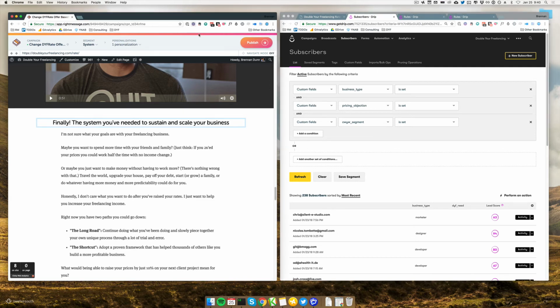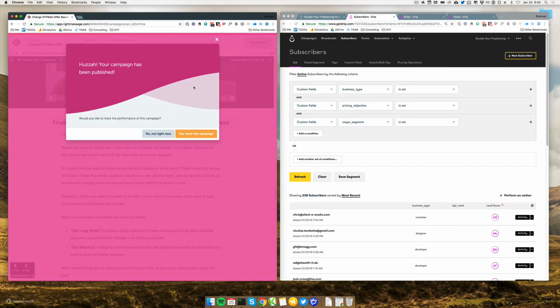So the last thing I want to show you is, when I publish this, we can actually track how effective this campaign is. This is big because not only will we get conversion rates on people who view this sales page through to purchase, but we can start seeing which combinations of these different segments are really performing well.